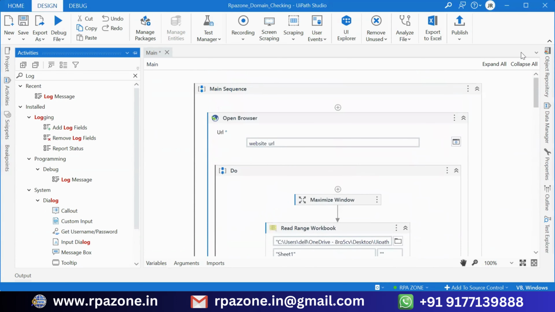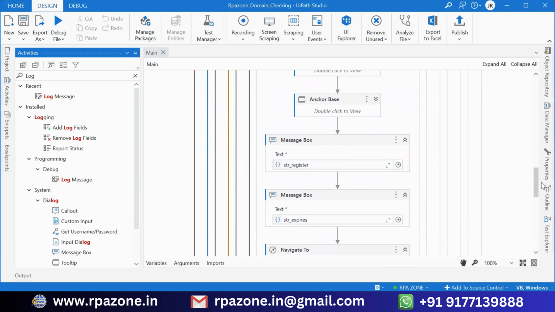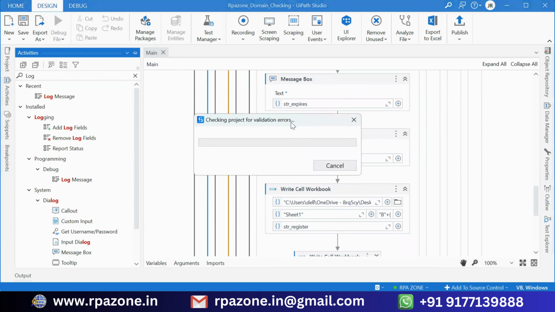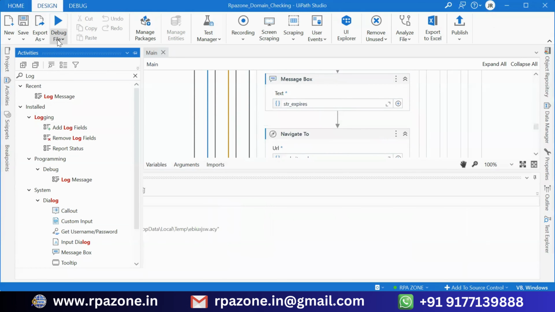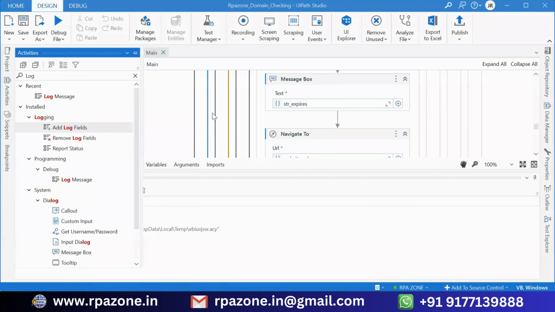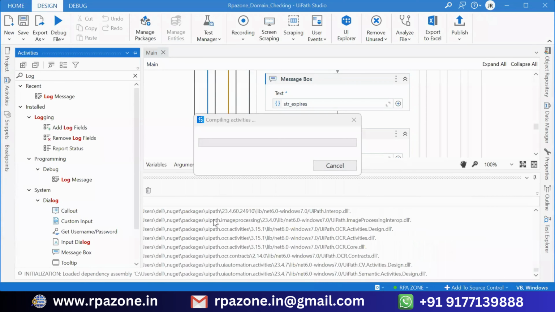Okay. Save. Right now, okay, debugging. Sorry, rather than debugging it, we can run the file. Close this first. Run the file. I'm closing these browsers also.